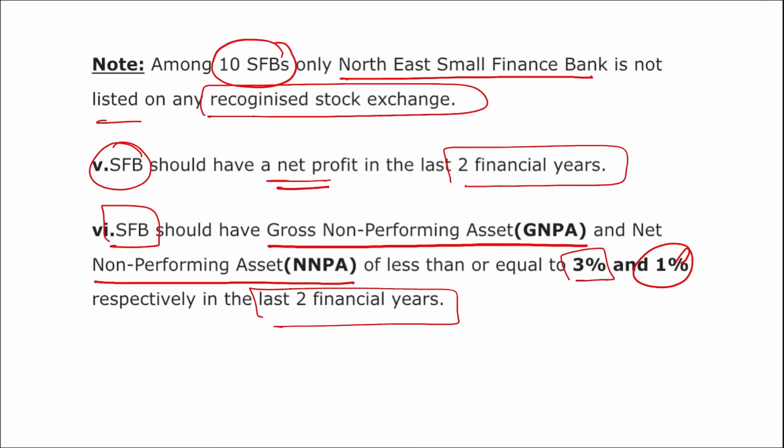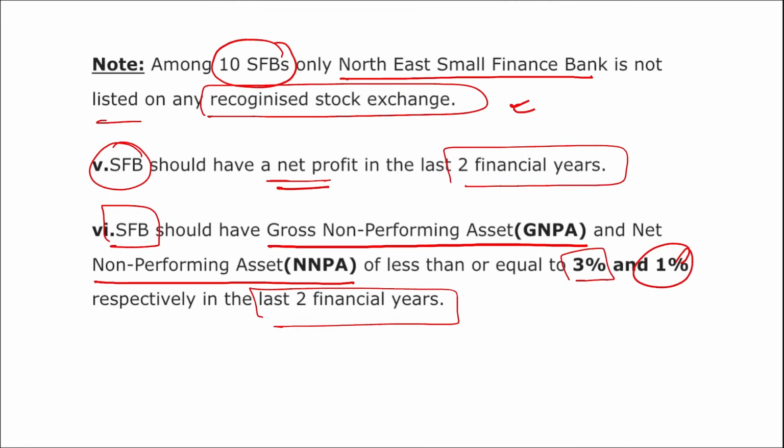If we look at the small finance banks in India: AU Small Finance Bank, Capital Small Finance Bank, Equitas Small Finance Bank, ESAF Small Finance Bank, Suryodaya Small Finance Bank, Utkarsh Small Finance Bank, Northeast Small Finance Bank, which is not listed on the stock exchange, then Shivalik Small Finance Bank, Unity Small Finance Bank, Ujjivan Small Finance Bank, and Jana Small Finance Bank.